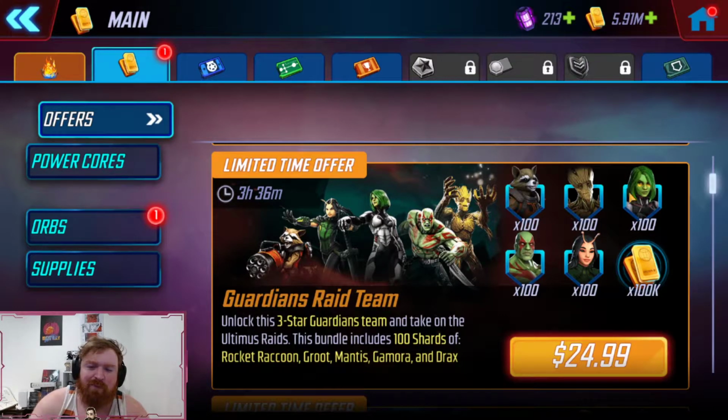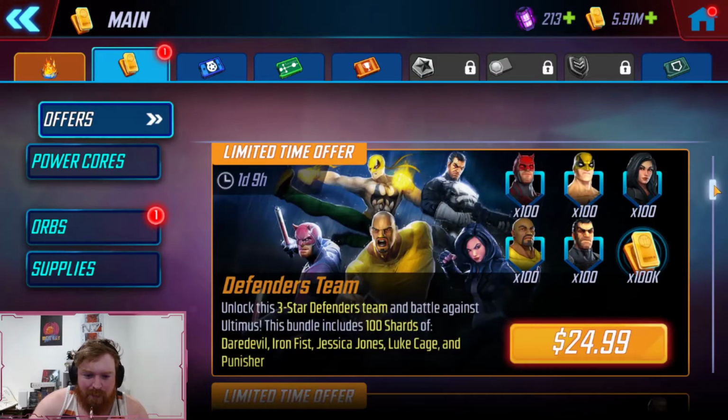But this is a fine deal. Again, if you're looking to whale at the start and getting this team, then do it if you got the money. Defenders team, when I first saw this I was like, absolutely not. But Shang-Chi is now available, and he is a city hero. He's also Heroes for Hire, so you get Iron Fist and Luke Cage synergy. So this could be worth it depending on how strong Shang-Chi stays in the meta.